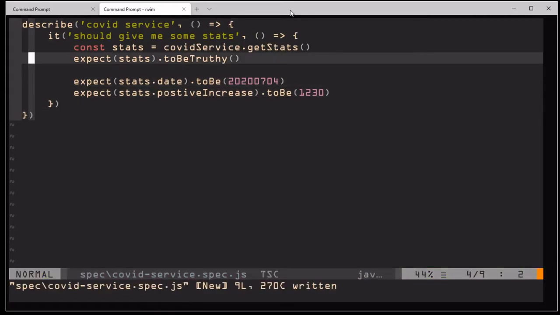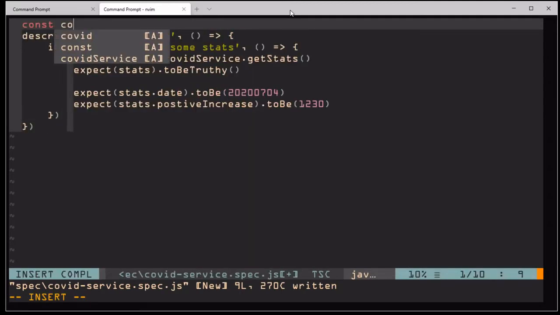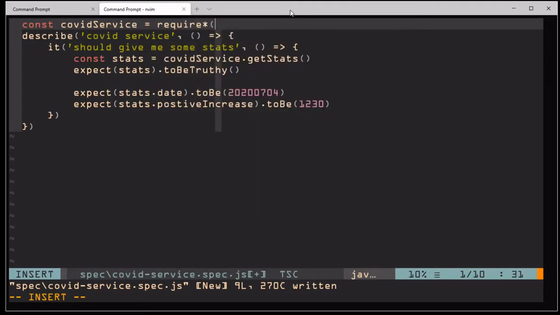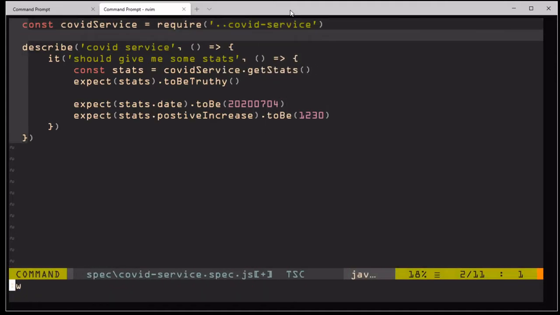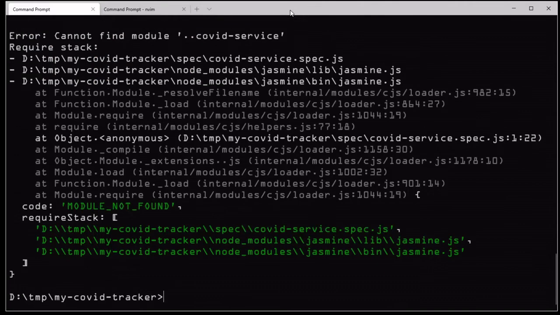Of course, I need the actual COVID service to be built, so I'm going to say COVID service equals require some kind of COVID service. It's not there yet, so when I run the test again, it's going to tell me, hey, cannot find module COVID service. That's fine.